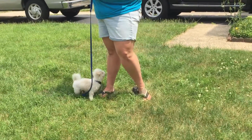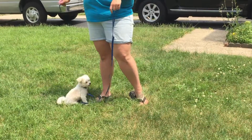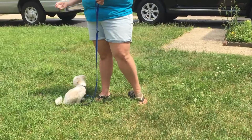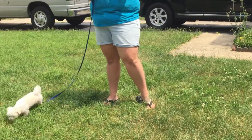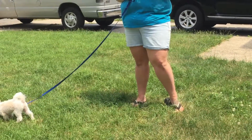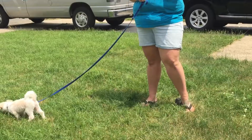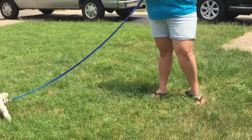So I'm just going to do a quick demonstration of reinforcing while they're by my side, and if he pulls, I'm going to freeze and then ask him to come back. And then at one point, I'm going to have the videographer get excited so that hopefully the dog will want to run towards her, at which point I will freeze. I'll demonstrate the freeze and then asking the dog to come back.